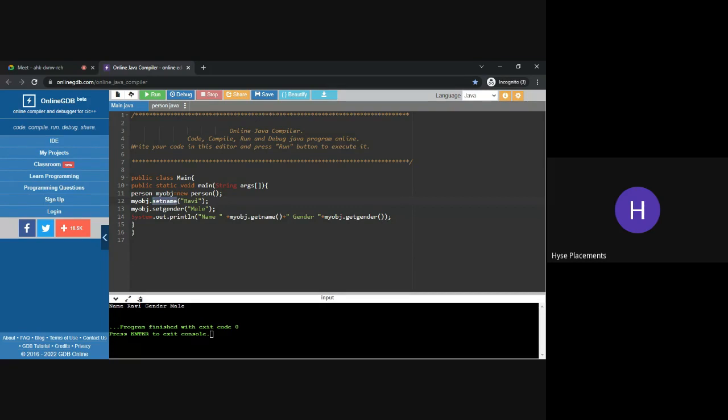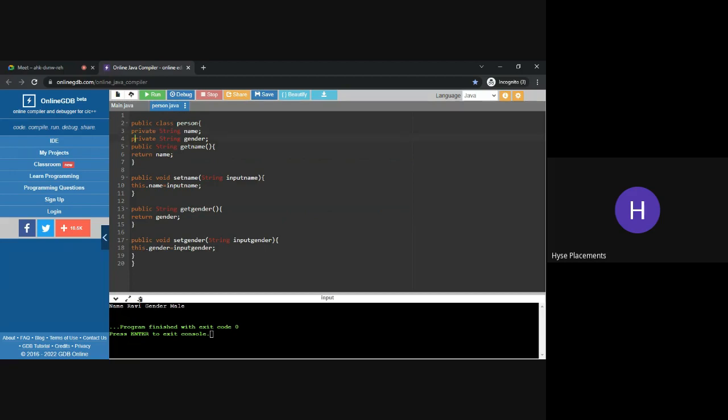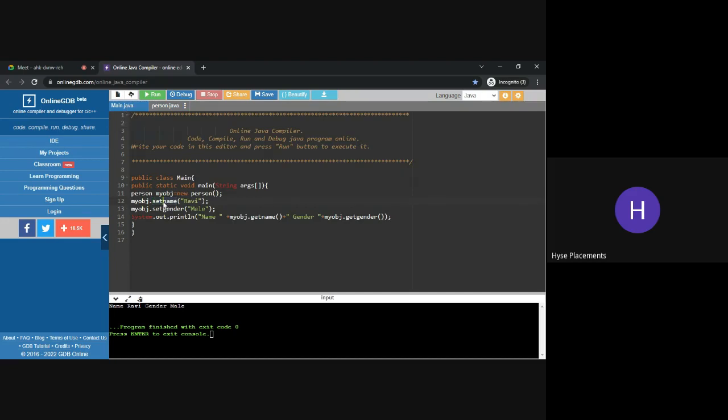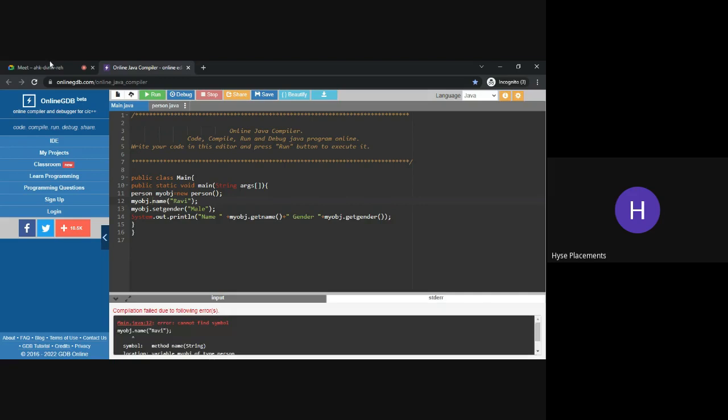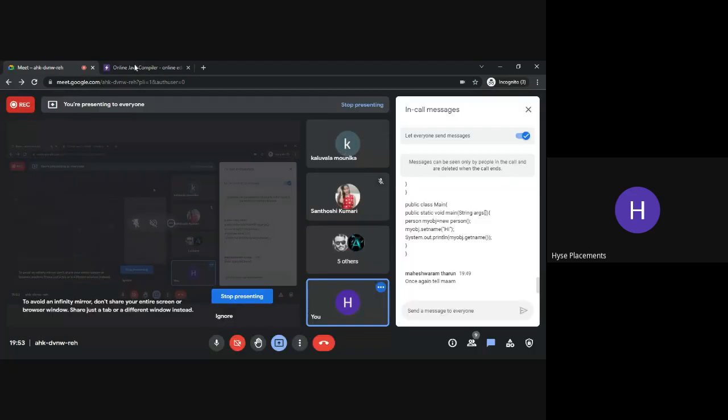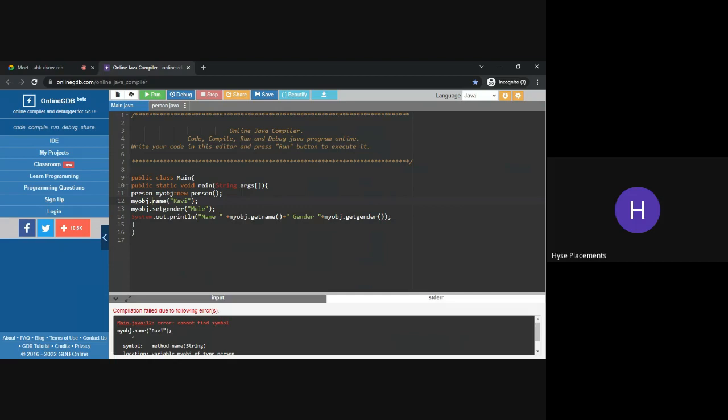Getters and setters are used only for those variables which are declared as private, because if you declare them as private, you cannot directly call them with a name. So if I'm calling this as my obj dot name, it won't give me the value, it will show me the error. It is showing me the error that obj is of type person, and it is not accessible because it is set to private.